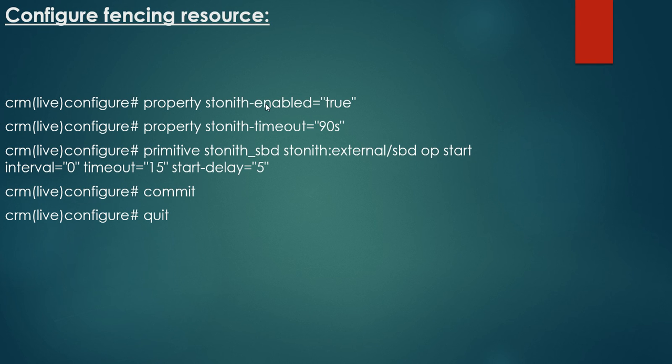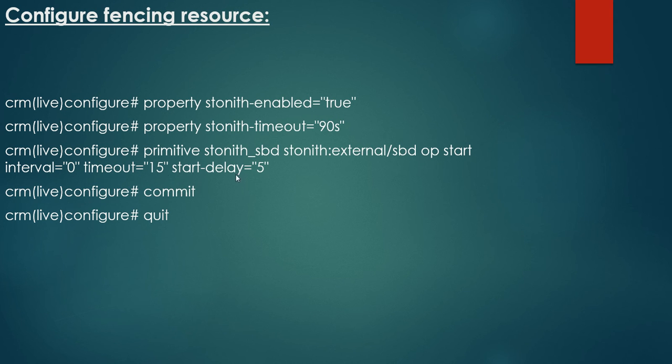configuration. Okay, so I'm going to enable stonith first. This command does the enabling, and this one is for the timeout settings, where I'm going to set 90 seconds, and also the resource type and resource agent which I'm going to use for this stonith, and the default operation settings, whether it is going to stop, start, or ignore. So we have other options as well, and the interval timeouts and starting delay timeouts.